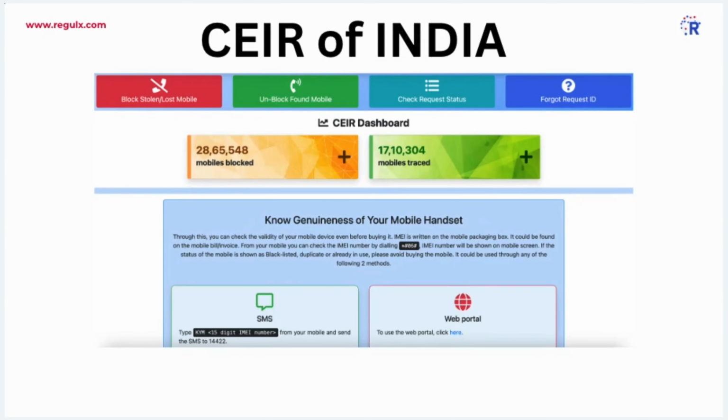So if there is a stolen mobile, it will be easy to block it using the system. Here we can see a dashboard that shows how many mobiles were blocked and how many mobiles were traced, etc.